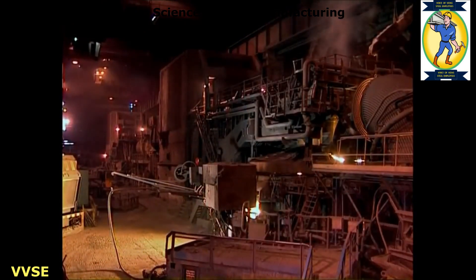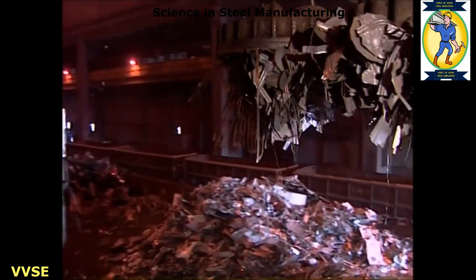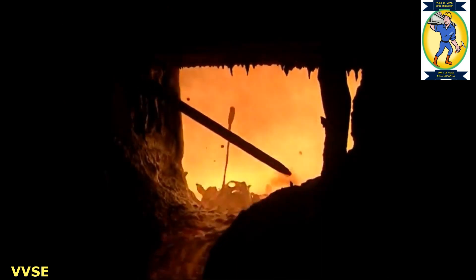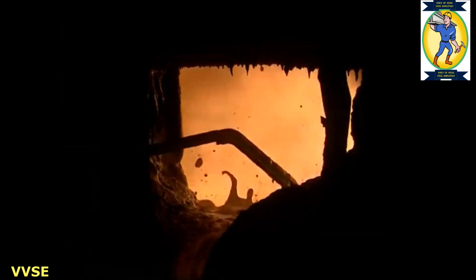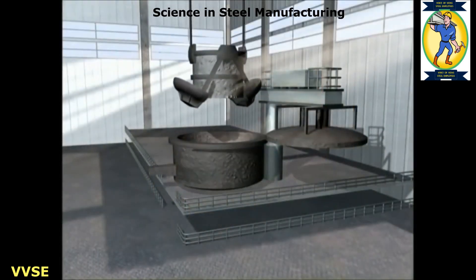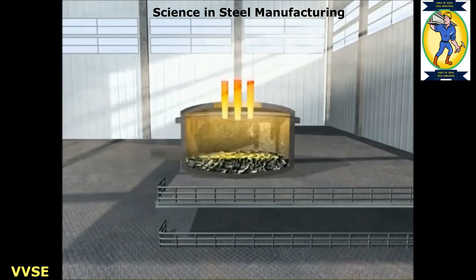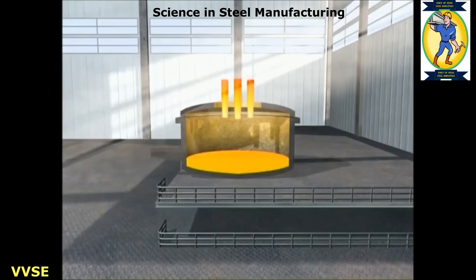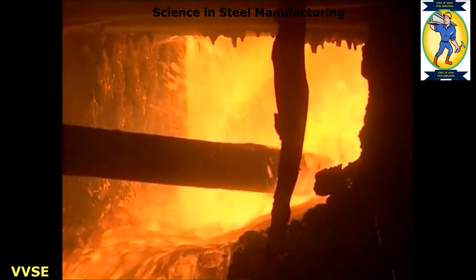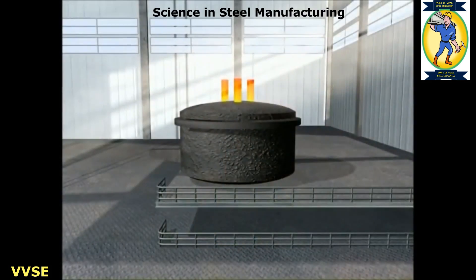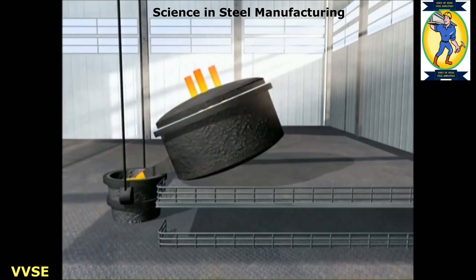The other main method of making steel is by means of the electric arc furnace or EAF. The EAF process predominantly uses cold steel scrap, making it one of the world's largest recycling processes. EAFs make up to 150 tons of steel in a single melt in less than an hour. The furnace is filled with recycled steel scrap. The roof is then swung into place and three graphite electrodes are lowered into the furnace. A powerful electric current is passed through the furnace, an arc is created, and the heat generated melts the steel scrap. Lime and fluorspar are added and usually carbon and oxygen are blown into the melt. As a result, impurities in the metal combine to form a slag. The steel is sampled and analysed, and once it reaches its correct temperature and composition it is tapped off.